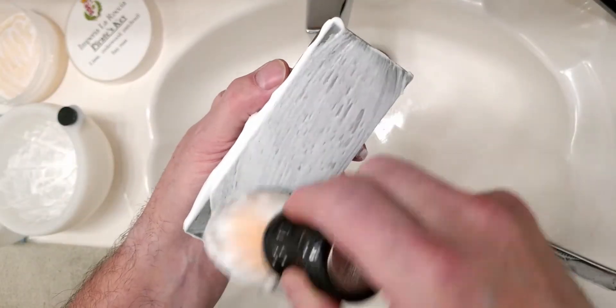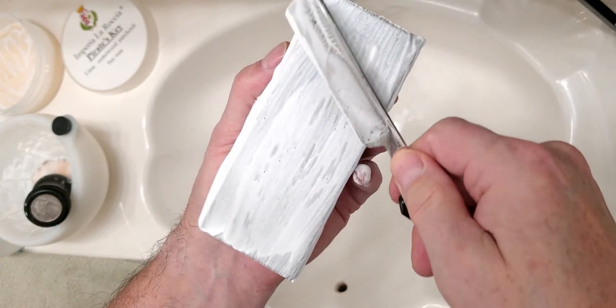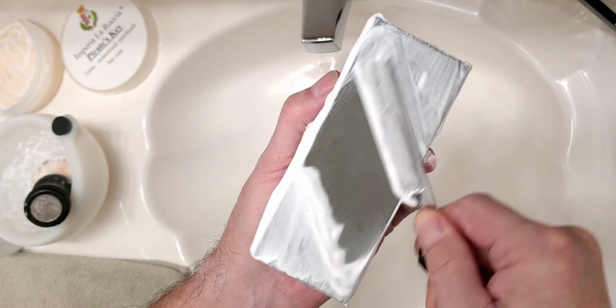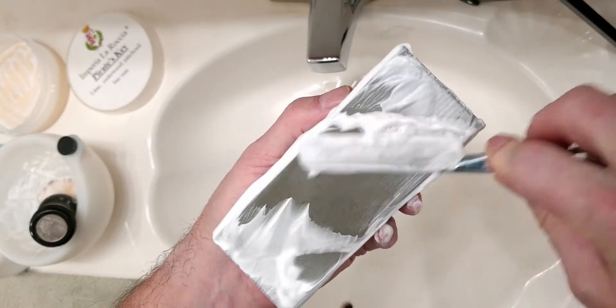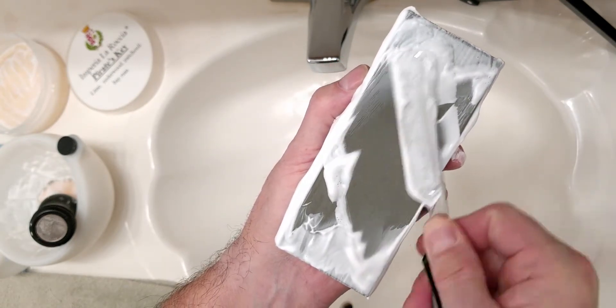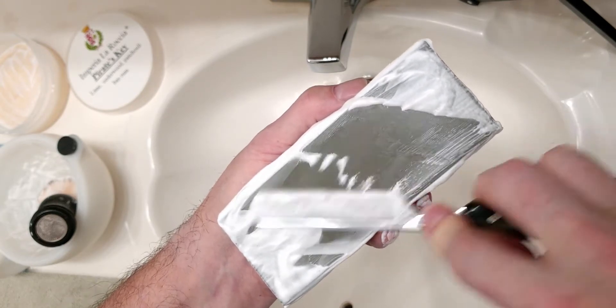Now there is another way to do this — I have two more kinds of strokes I want to show you. Let's go ahead and lather that up again. The first stroke I want to show you is a half stroke. We're still holding it by the tang, and now we're just going to do half strokes like this. At this point you have the whole blade on that stone, which I think is a really good idea when you're honing so you don't get uneven wear. This also works quite nicely and will be the most aggressive stroke I'll show you.